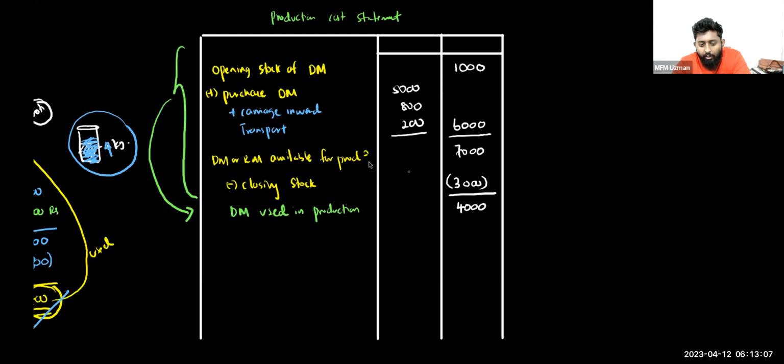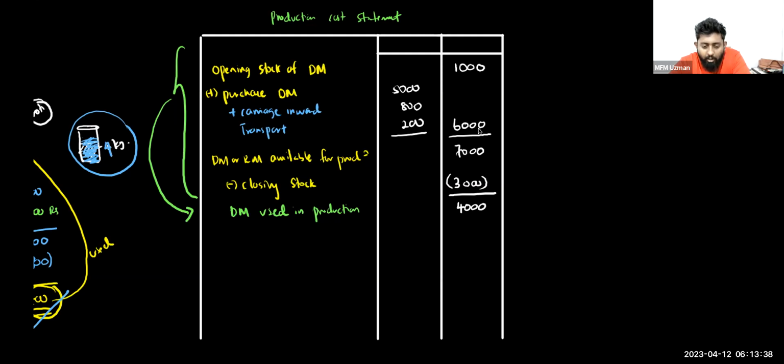Yeah, now just look at this. If you had 1,000 rupees worth of flour at your home and you purchased 5,000 of flour and you had to spend another 800 and 200 to bring the flour home, now how much had the flour cost you, guys? Is it 5,000? How much had that flour cost you? Purchased flour is costing you how much? 6,000.